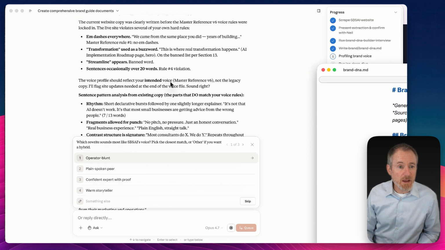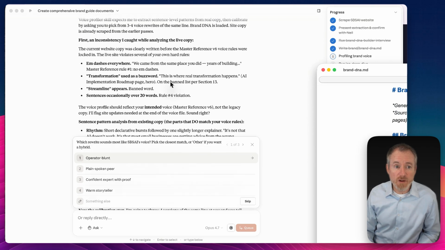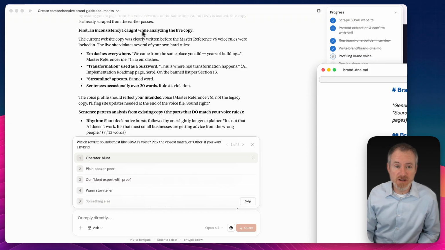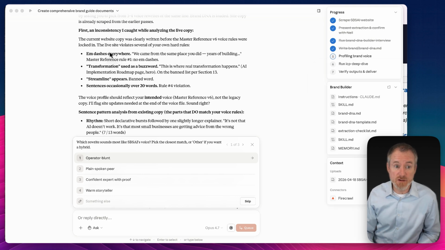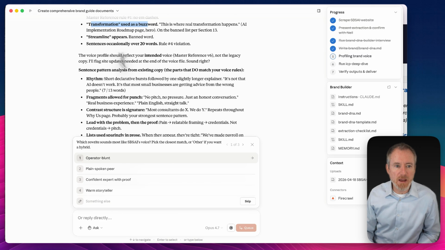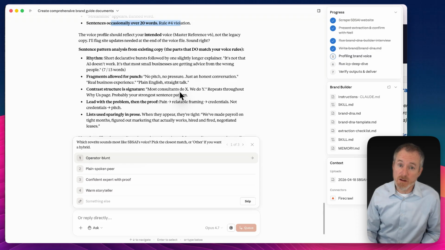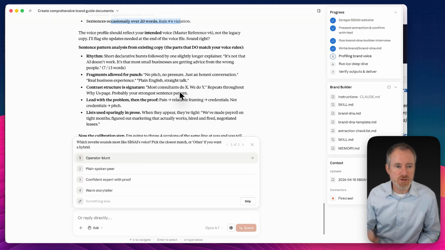Okay, so it's doing really good work here is what's going on. What he has discovered is that a lot of the content on our website, which is true, was written before a lot of our master voice brand documents were created. There's M dashes everywhere. We're using some buzzwords that we said let's not use, and some sentences are longer than 20 words. One of my instructions was let's try to keep it shorter. AI tends to write very long run-on sentences, which are grammatically correct, but difficult to read for a lot of people. So short and punchy is my preferred style.